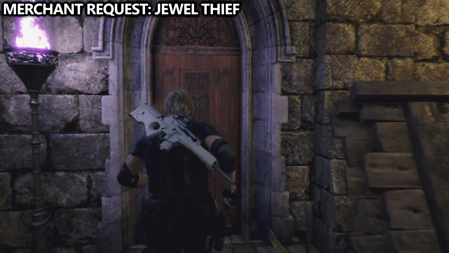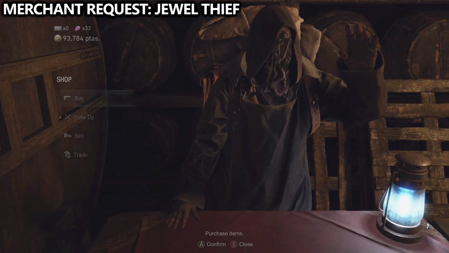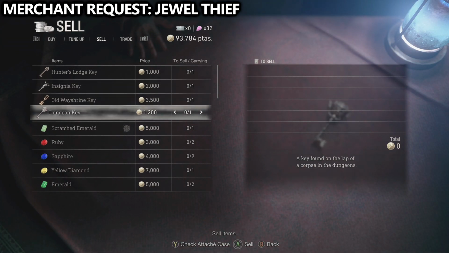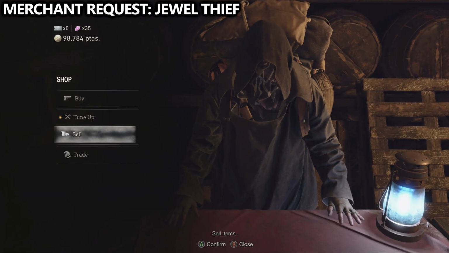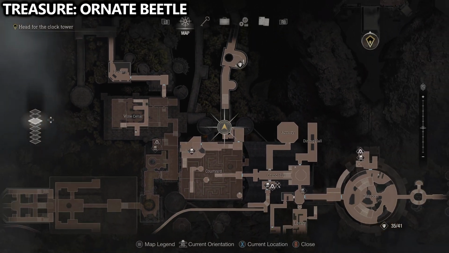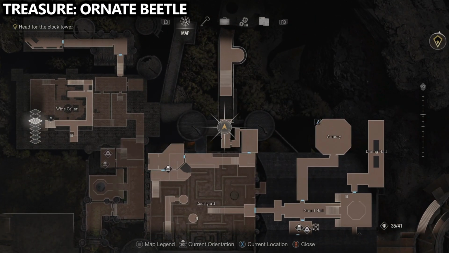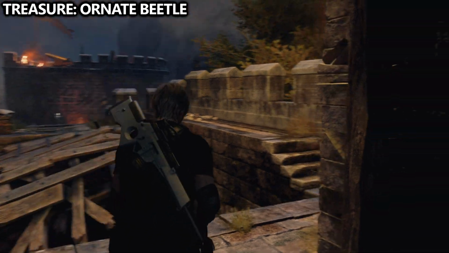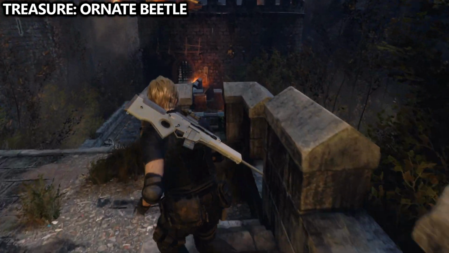Take this emerald through the door to the merchant and then sell the scratched emerald to complete the Jewel Thief request. This is what I'm talking about. After that, head back to the courtyard and then take the stairs towards the castle defense walls. This is where Chapter 8 took place, but now we have a small key that we can use.